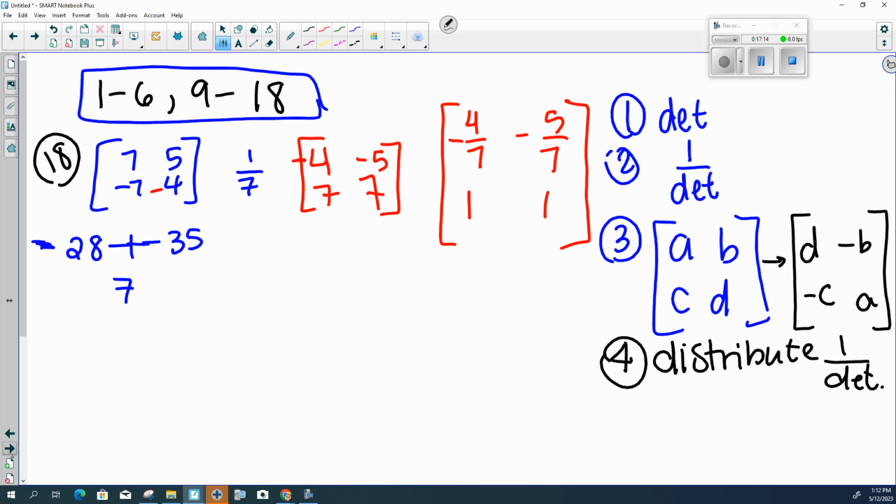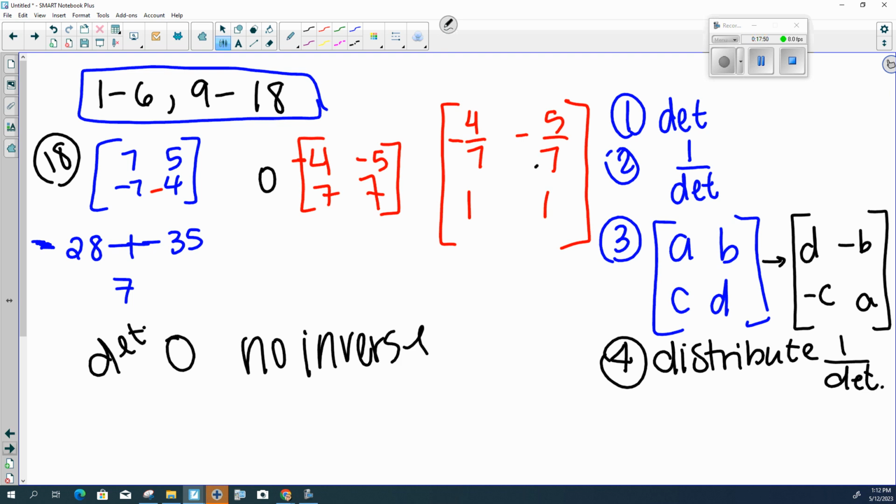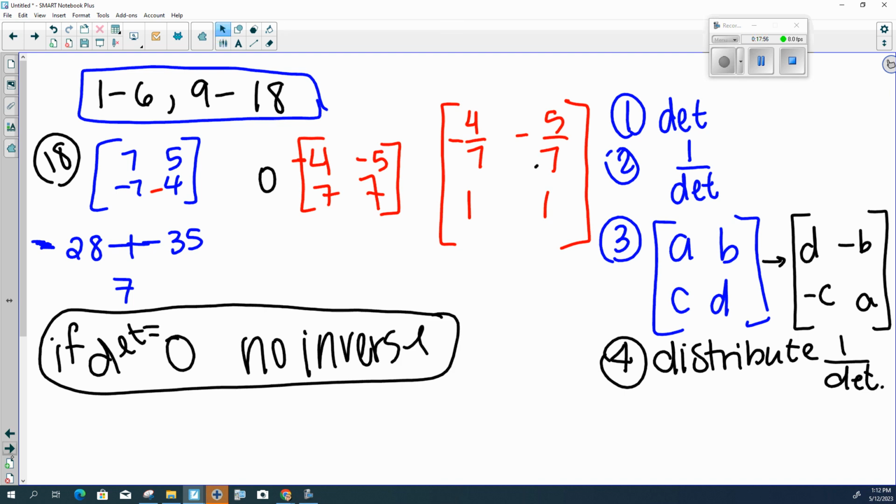Oh, there's something I forgot to tell you. Can I have your attention up front? All eyes on me. If you go to find your determinant and it is a 0, it won't have an inverse. So you can stop right then and just write no inverse. Because if you do all the work and you get to this point, what's 0 times 0 and 0? They're all zeros. That's not an inverse. By definition of inverse, it's not an inverse. So if the determinant is a 0, you get to stop right there because it won't have an inverse. Okay, I'll come help in just a sec.